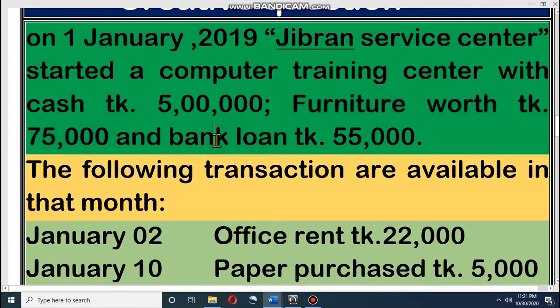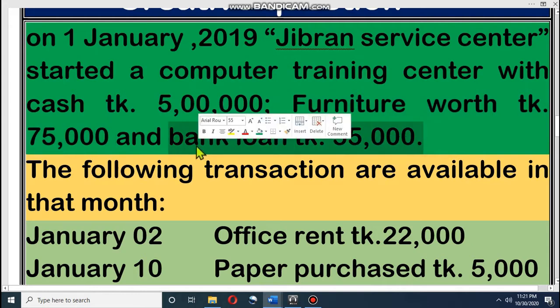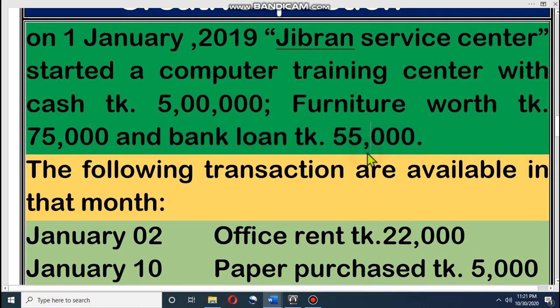And look, at the time of starting the business, there is also a bank loan. Dear student, this is not capital because this is not an asset. This is not given by the owner. The owner managed this money for the business from the bank. Therefore, it is not opening capital. Now we are coming to the calculation. Look at cash 5 lakh, this is given by the owner. Furniture 75,000 is given by the owner.